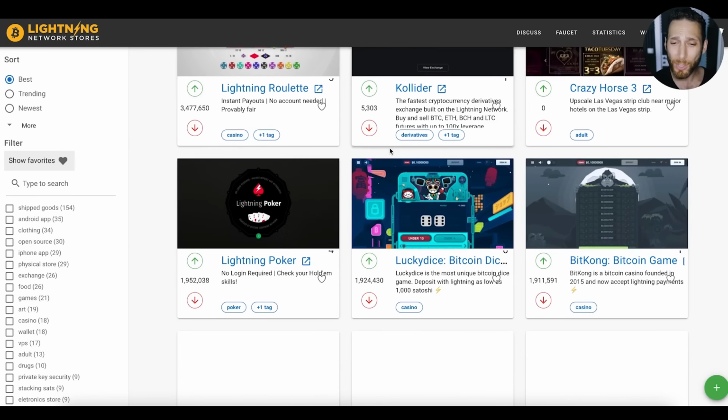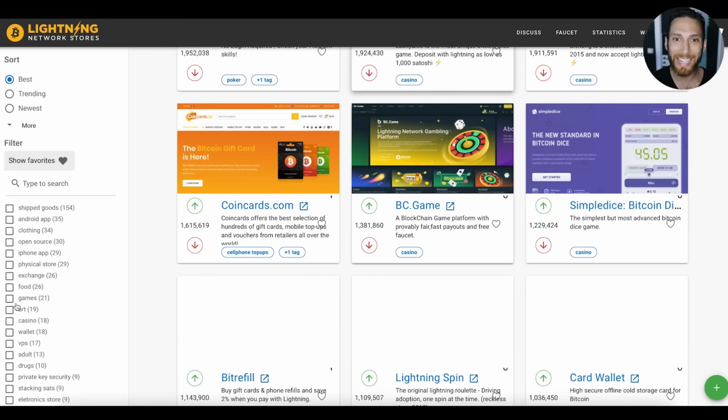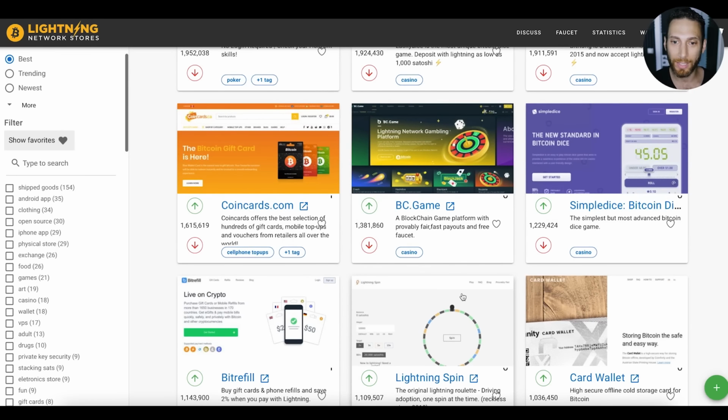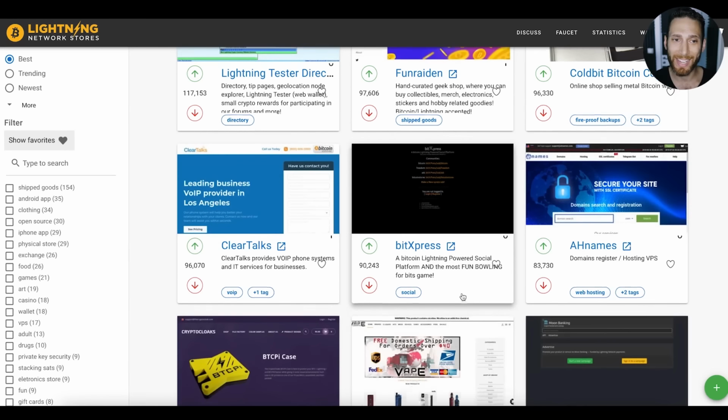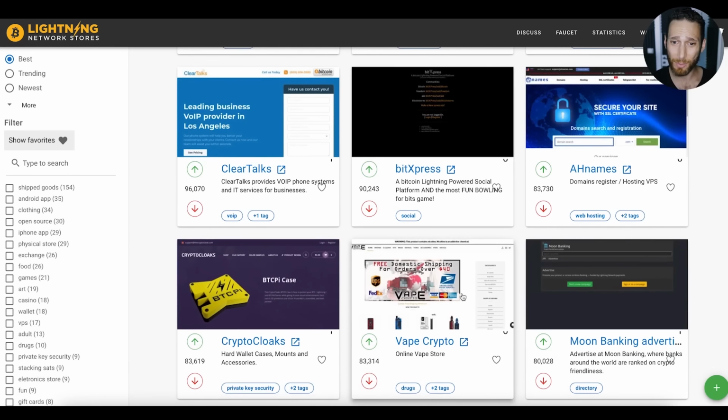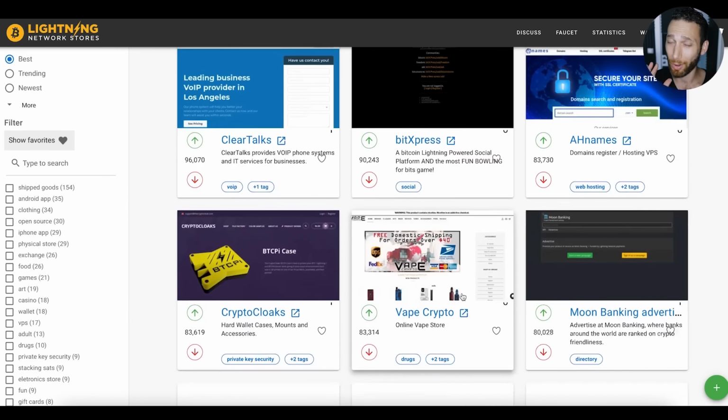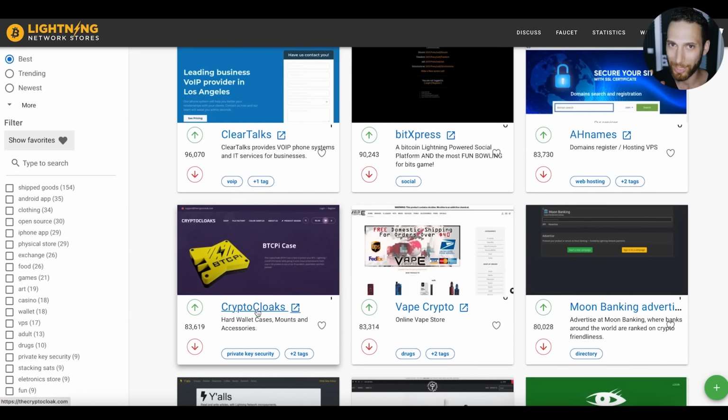So I recently was so excited when I discovered LightningNetworkStores.com. Here you can sort by all different kinds of criteria and see literally thousands of different stores which allow you to spend Lightning. Just make sure that you buy back your Bitcoin if you're going to spend it at the same day so that you are not actually depleting your Bitcoin bag.